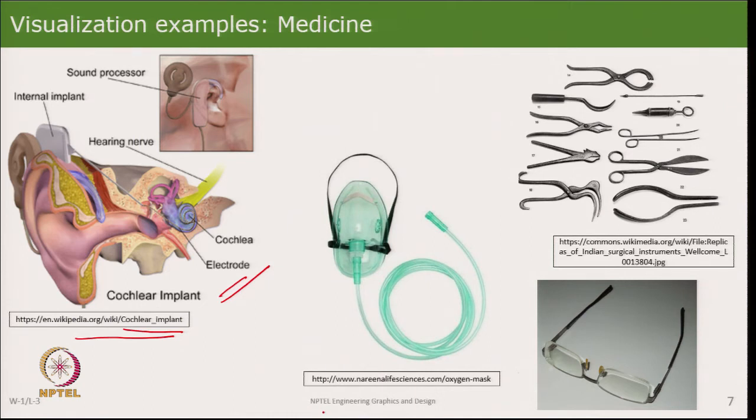For example, the eye. We would look at the eye for various things, not just for deciding which type of glasses to wear, which is what I have shown here, these are glasses, but also we are now looking at how you can change the focal length of the lens of the eye, or how you can understand how the human mind sees something and you create pictures, and that is what we end up calling virtual reality. So, we put on certain glasses and you begin to see a very different world altogether. It is not physically there, but it has been created for you, and the mind interprets it as if you are living in another world.